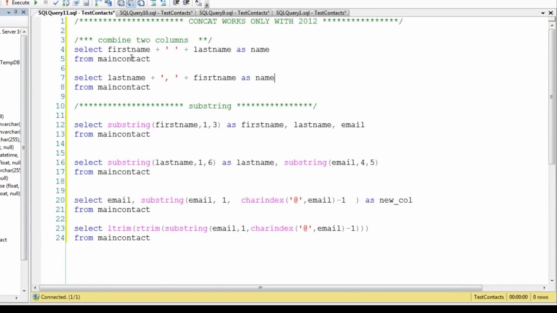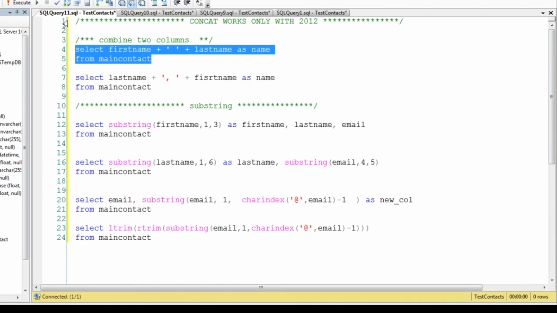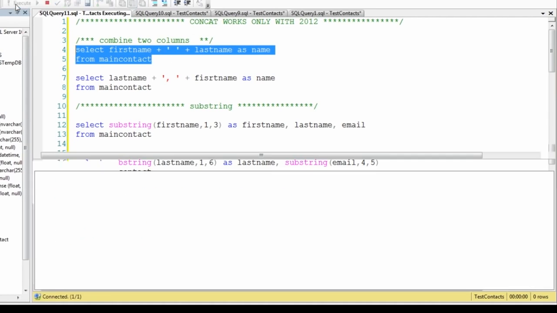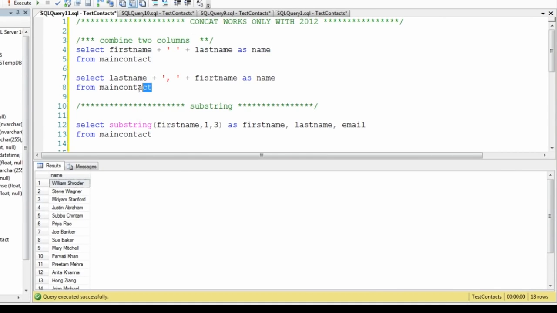Now let's see how to combine two columns. We have already seen to concatenate we use the plus sign. Just bringing it up again to refresh our memory. So we use the plus sign to combine two or more columns. So here we are combining the name. In general, most of the time we use last name comma first name.